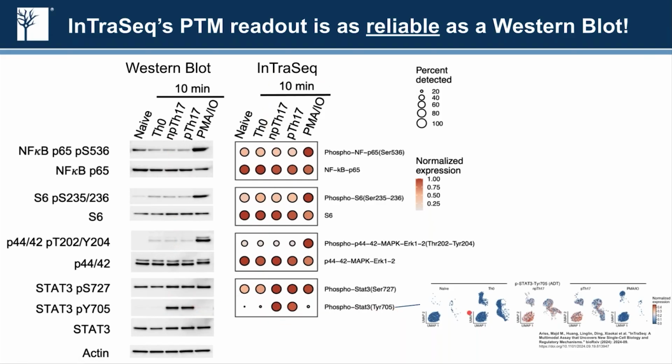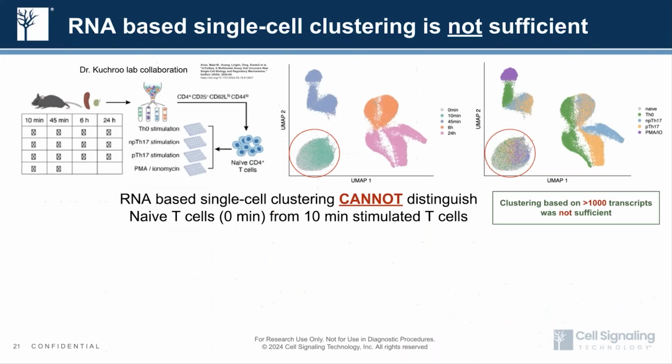Now, if you want to look at the data set in the UMAP, that's how it would look. Phospho-STAT3 tyrosine 705 is predominantly upregulated in those 2 conditions compared to the 3, which is interesting. And we started to dig deeper into that data set and understand what's happening in those 2 subtypes.